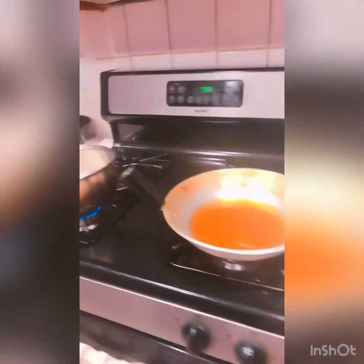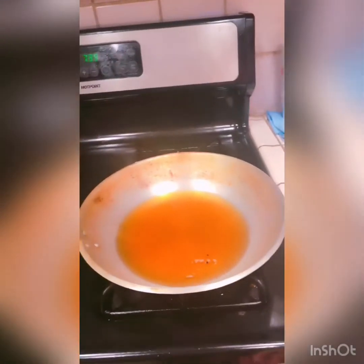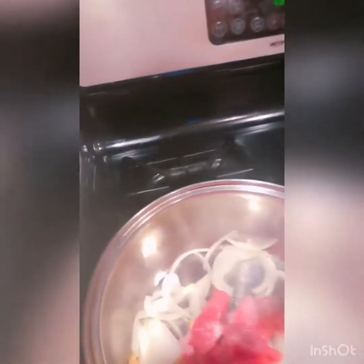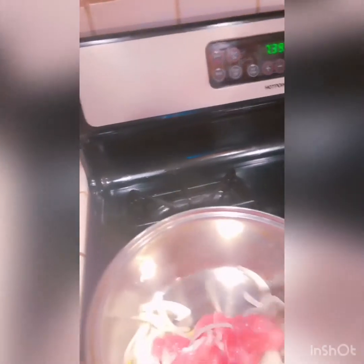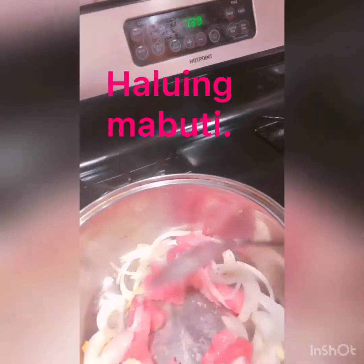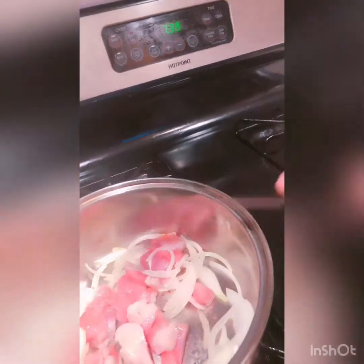My oil, I have to put it in low. And then let me mix this one. I'm multitasking. I'm actually stir frying at the same time. I am going to fry, so I'm gonna put my pork in the other pot.